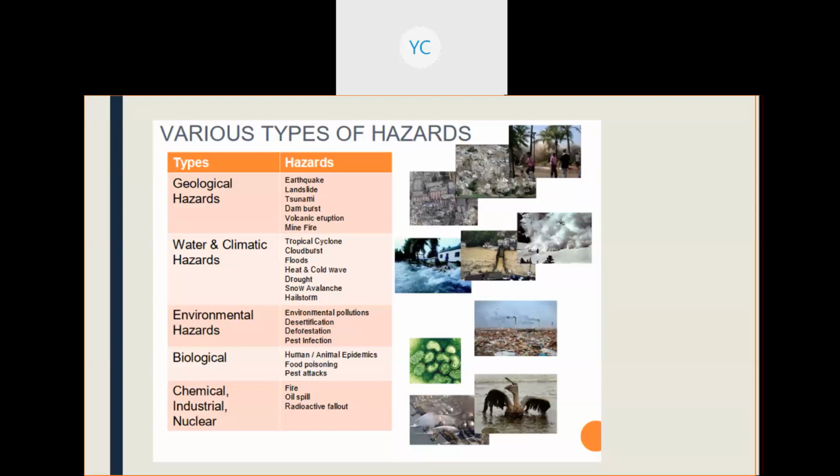Snow avalanches are like a landslide that happens in a snowy environment. The volume of snow gushes down the slope because the slope fails for some reason. This is a snow avalanche. Hailstorm: sometimes together with the rain you have very big balls of ice that come together. This is known as a hailstorm.